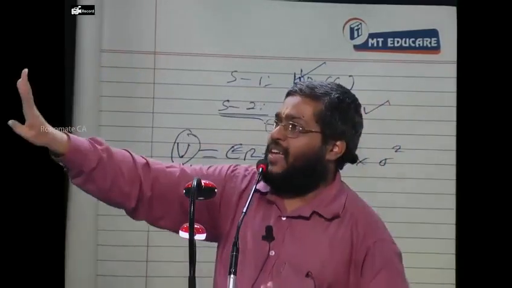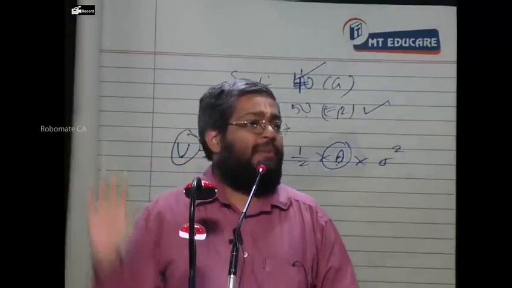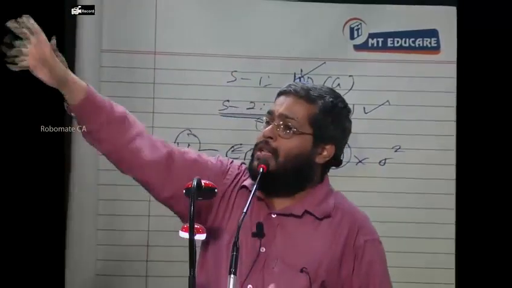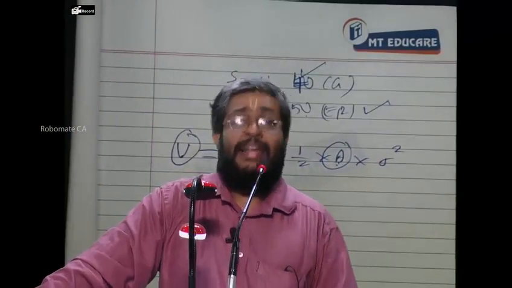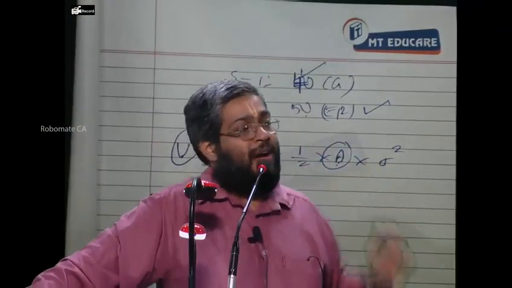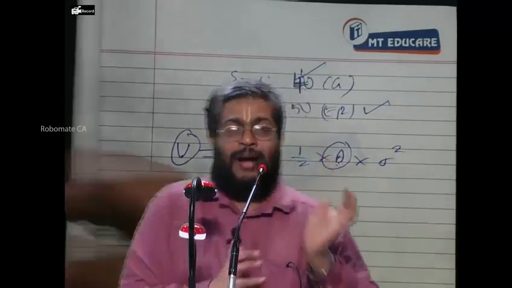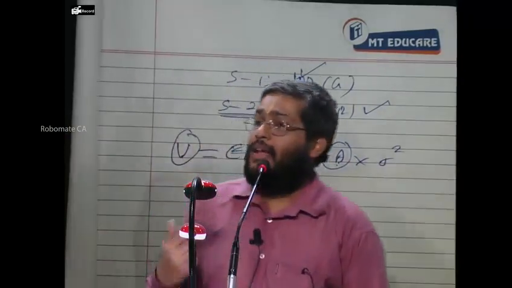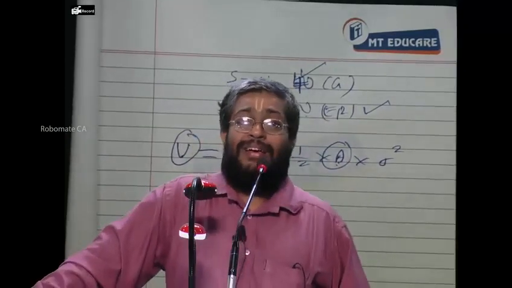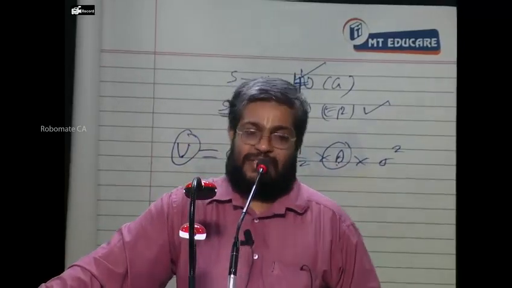So 3, 4, 5, 6 are the 4 portfolios which are available for investment in the share market. Yes or no? Out of the four, which is best? The question arises. Markowitz answers by saying that it all depends on the investor. Now the camera moves from the stock market to the investor. Focus on the investor. Tell me, what are the types of investors here? Risk lovers, risk neutral, and risk averse investors.